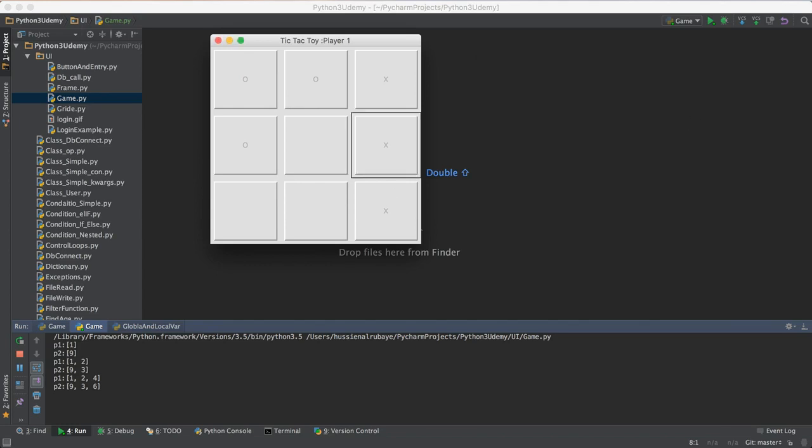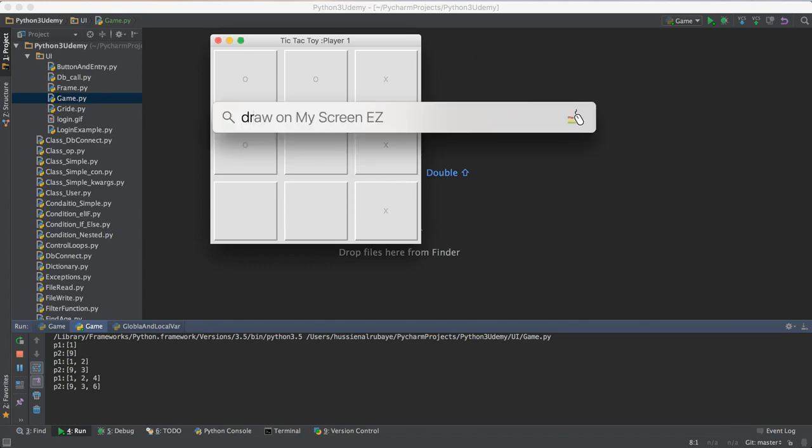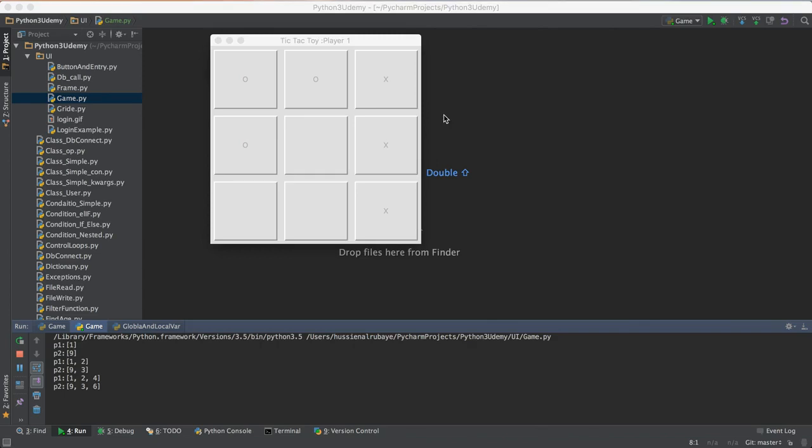So the game is really easy and simple. If you are not familiar with this game, it's really simple. Just think about this. If the X could fill a whole row, he will be the winner. Or if the O could fill a whole row, he will be the winner. Same thing: if the X could fill a whole column, he will be the winner. If the O could fill a whole column, he will be the winner. So let me start implementing this nice game step by step.